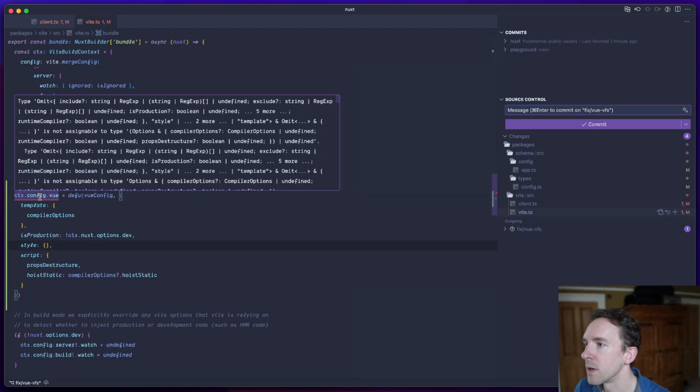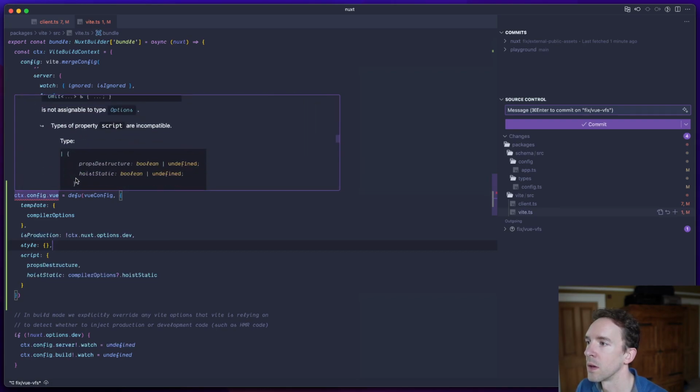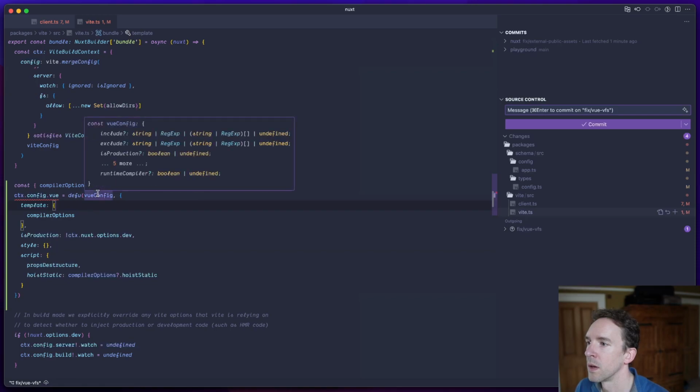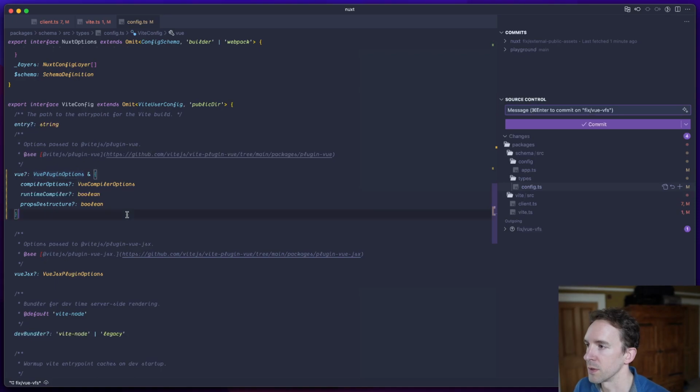So what's the issue here? This needs to satisfy Vue plugin options.